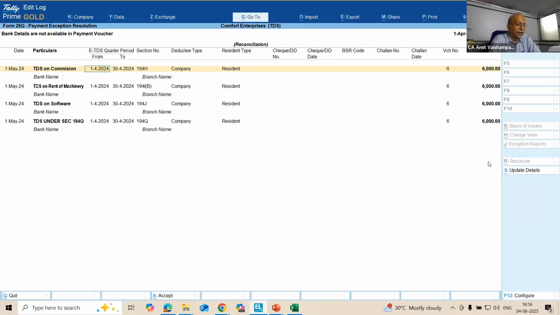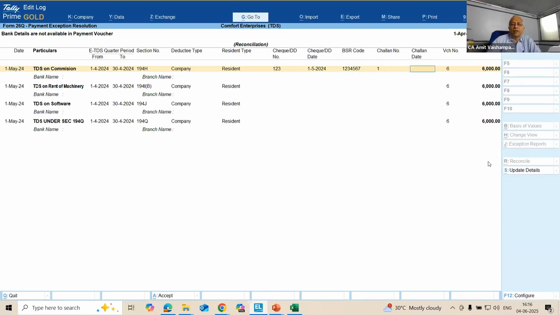Friends, all of us will agree that at the time when we make a payment, we do not know what the challan number is going to be. Whereas for the TDS return, we typically need a challan number. The challan number will get posted after we make the payment. So once we have made the payment, we'll get a challan number. The system needs to be updated with the challan number and the BSR code of the bank. Now, you can see it is 7 digits. I have mistakenly entered only 6 digits, so it is telling me that it should be 7 digits.